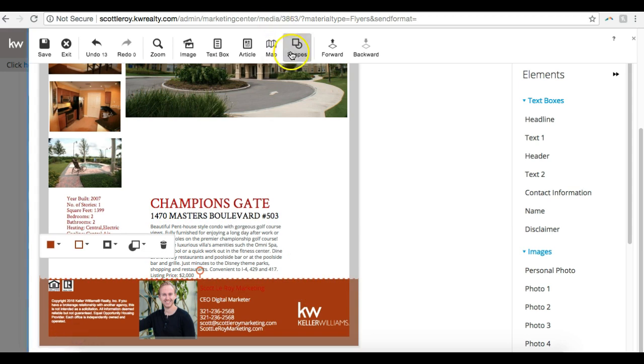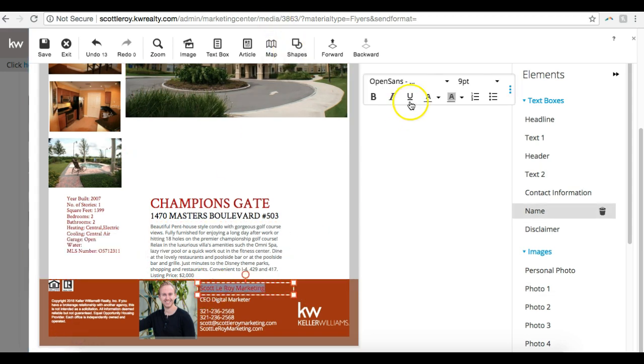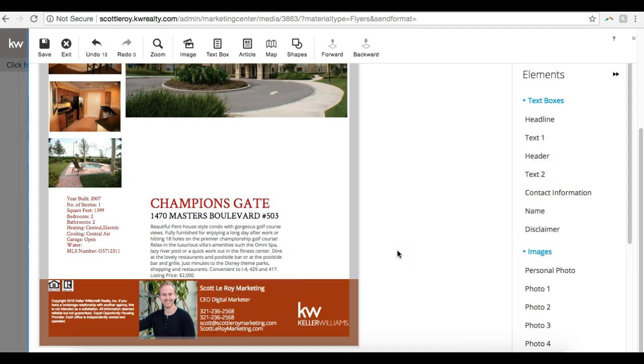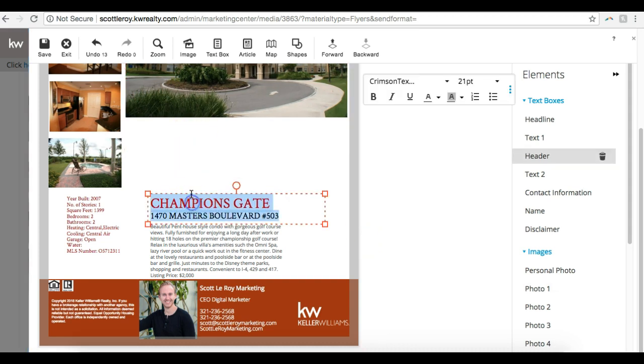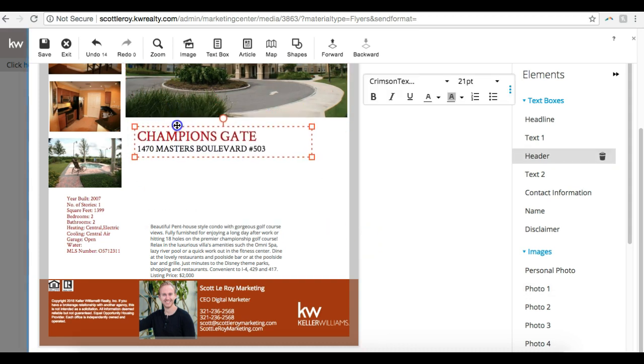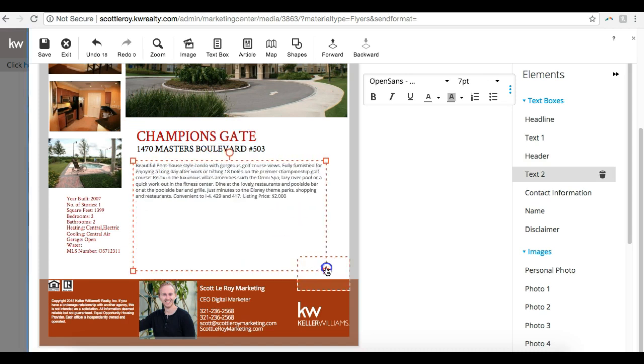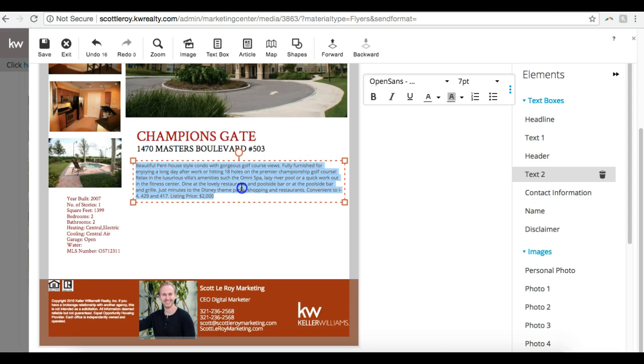So this shape button is really awesome for covering up things that you don't like on these. I know sometimes these templates are just kind of funky looking. So you can use that shapes button to kind of mask things that you don't like and change the color of things, what have you. So we'll just play around with this and try to make it look a little better.